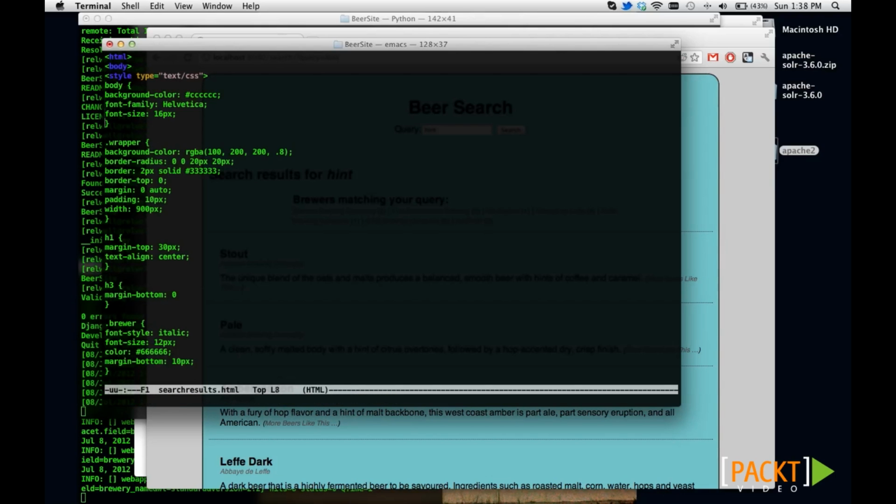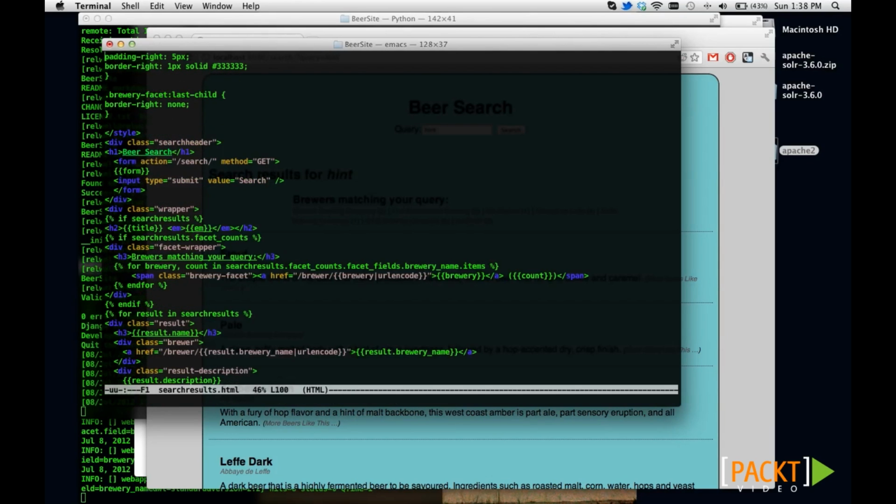So we'll start off with a little style, and now we're down into the HTML. The first thing we show is our form. Then we move down, take a look at if we have search results, do we have facet counts? We iterate over each facet.